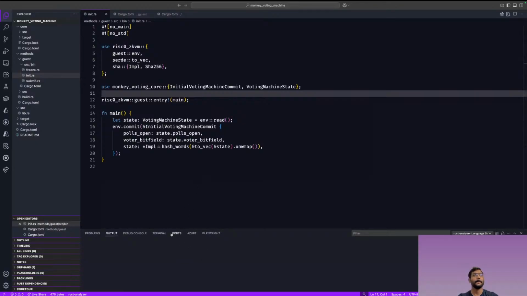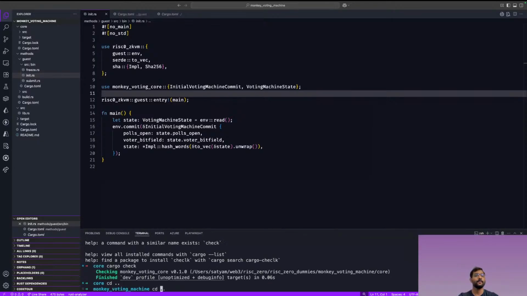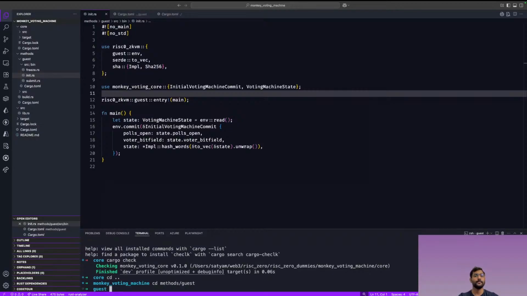Okay, yeah, let's just see. cd methods guest. cd methods guest. Cargo check.